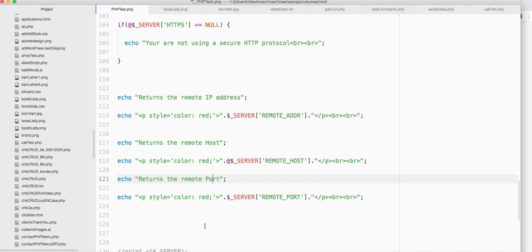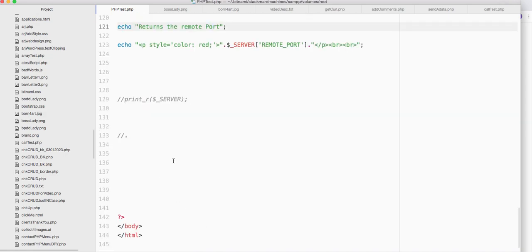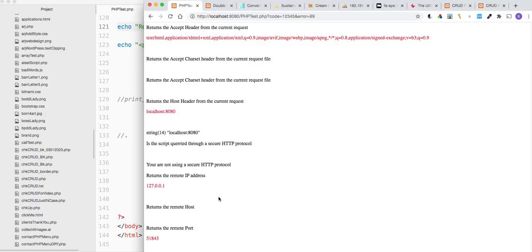So this is the actual port that it uses. This is the port for my web server, because everybody can use different ports, but this is one of the ports, and this port is what the computer uses to communicate with your stuff.